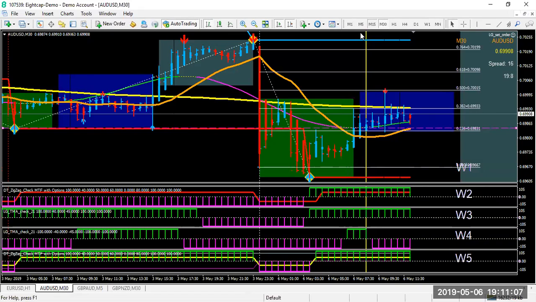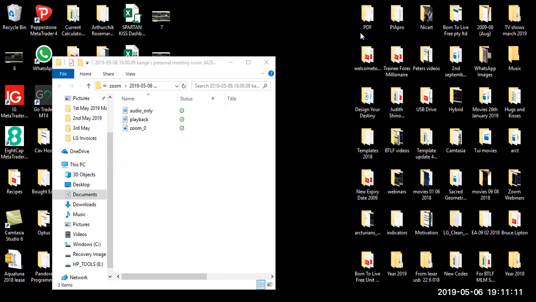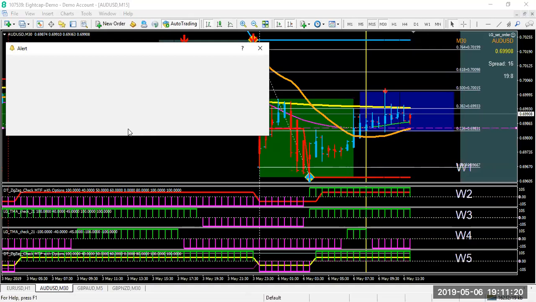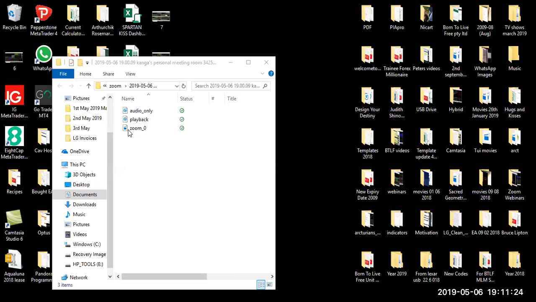Yep, this is one of the benefits of multi-chart. You can go to each time frame and have a look, and you don't have to wait.